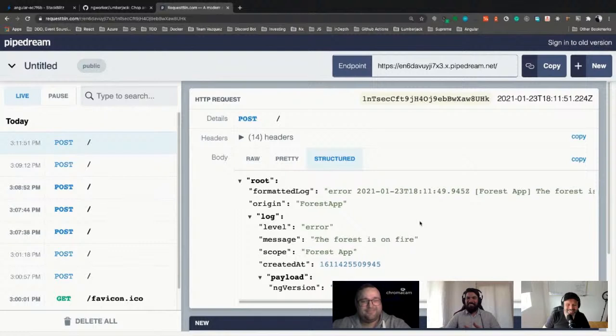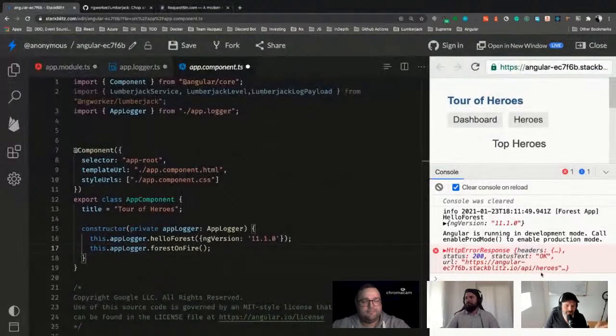So awesome. We see here that now this error only gets logged to the request bin, and the other ones that were there were all the info messages. So we basically now separated the path, and every important thing is going to the request bin, and any less important thing is just going to be logged right here.